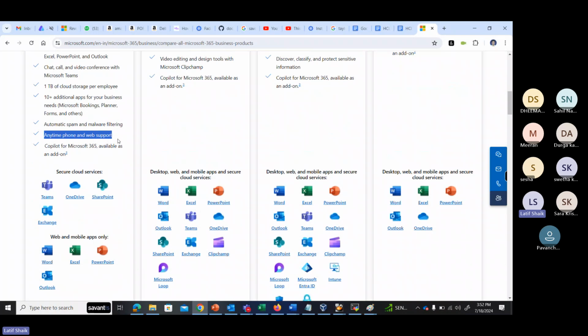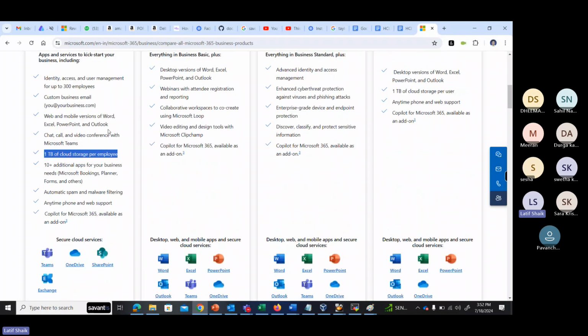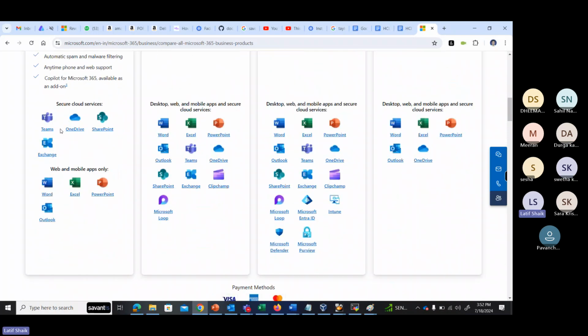Anytime phone and web. Each user is getting 1 terabyte of cloud storage. Custom business mails, so we'll come to that point. Guys, if you see here, OneDrive is there. You already know OneDrive. And what is Microsoft Teams?